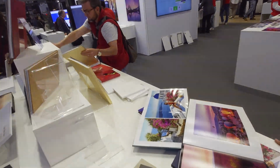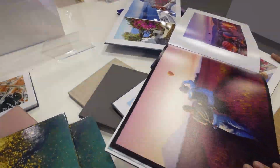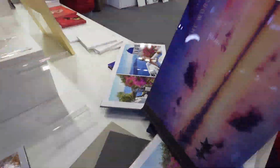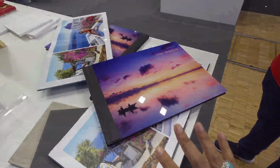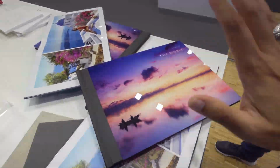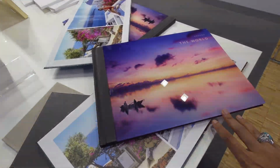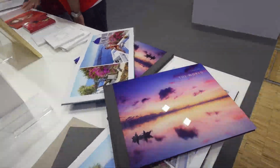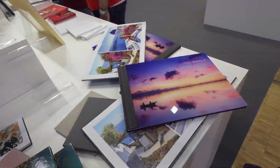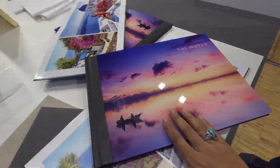All right, let's move on to Saal, and this is a German company, and they are specialized in printing photo books, yearbooks, and printing on different formats for your fridge or whatever. I don't think the video is going to do any kind of justice to the quality of their print. And once again, I have no affiliation with them. I just discovered them on the exhibition floor.